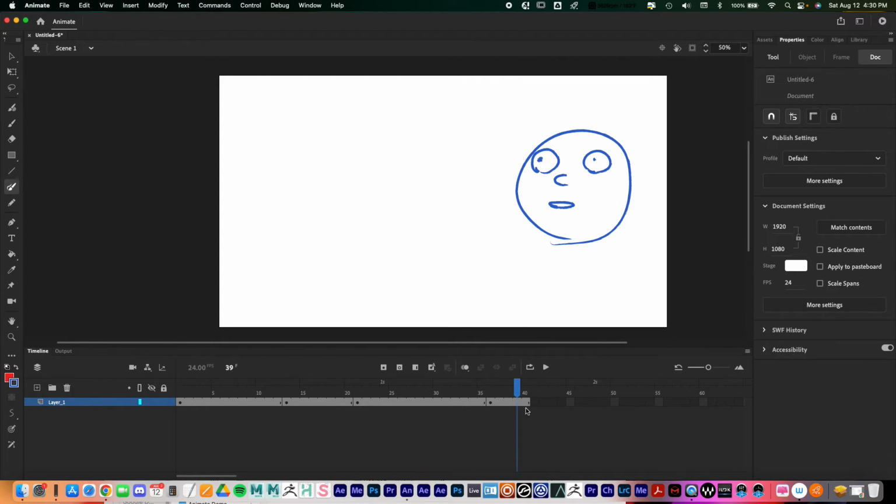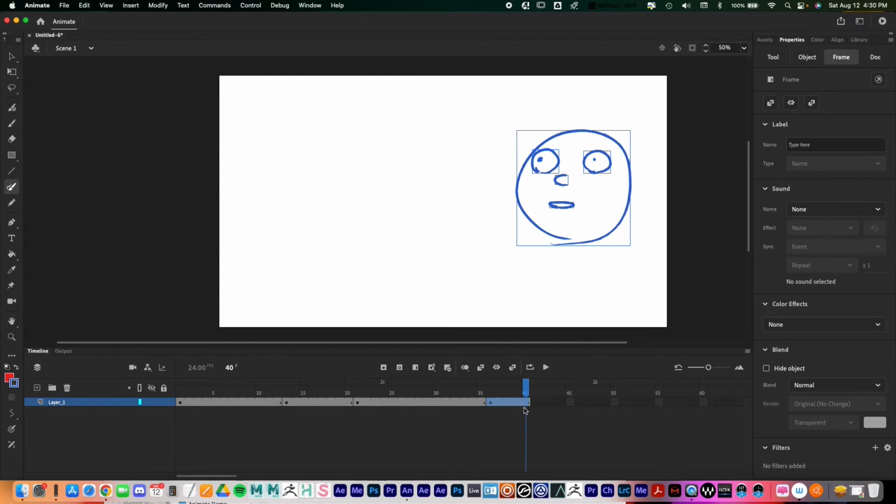Another way is I can double click on the last frame, or honestly any of the frames right here. So let's say I double click right here, on the "without the nose" keyframe on the right side of the page, and I want this keyframe to be shorter. So I can just click in and drag that. I'm clicking on that yellow bar and dragging, and there's a little bit of a delay that you'll see, but you'll be able to shrink the timing right there. So now you can see I'm shrinking the timing.